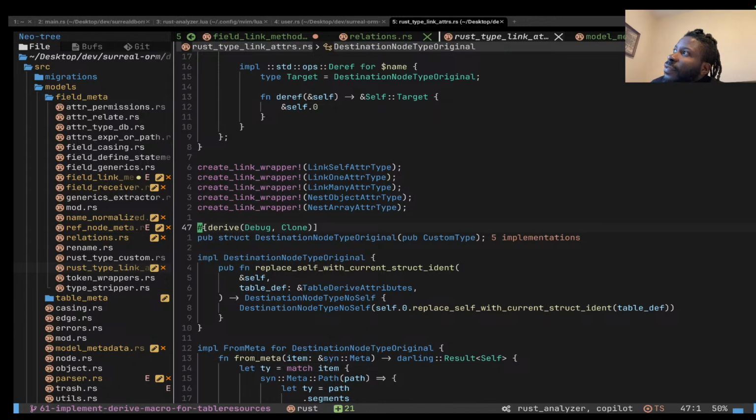Every link self is also link one. Conceptually, link self is just a self-referential link one, but not all link ones can be link self.